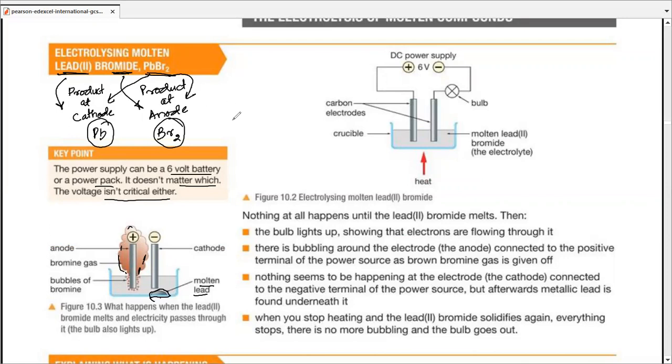So it's going to happen in every single molten compound case. Let's say we're talking about NaCl, so Na would go to the cathode and the Cl would go to the anode. That's how we write the formula, and every single time with every single formula, the same thing is going to happen. The metal is always written first, always goes to the cathode. The non-metal is always written after, always goes to the anode. Why? Because metal forms the positive ion, which goes to the negative electrode, and the non-metal forms the negative ion, which goes to the positive electrode. Make sense? Yes. Great. Let's clear it up.